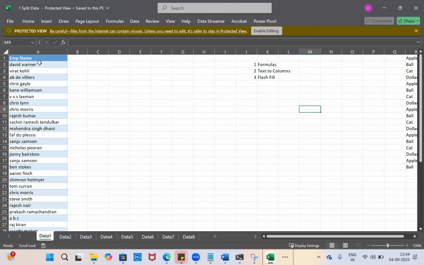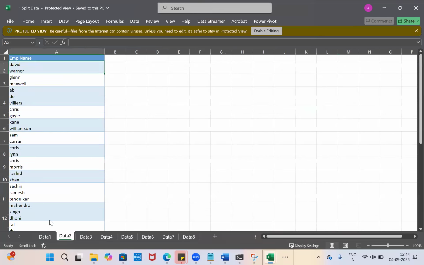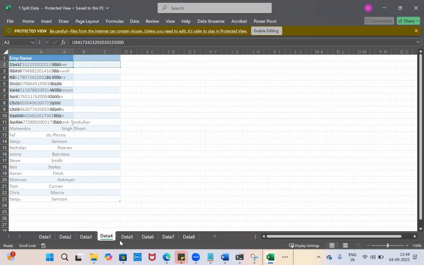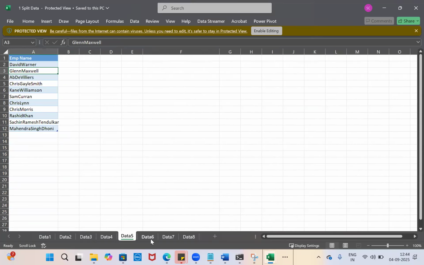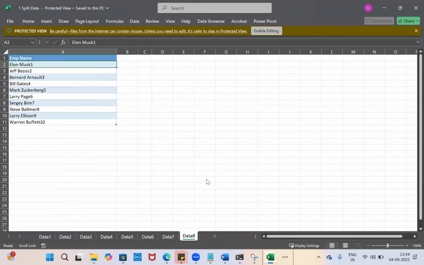Everyone, please download it, and we are going to use this data. You can see 8 tabs in this Excel. All these are different kinds of data sets. It has different sheets where you can work using the split command. Using the split command, we will be dividing this data and doing the data transformation.